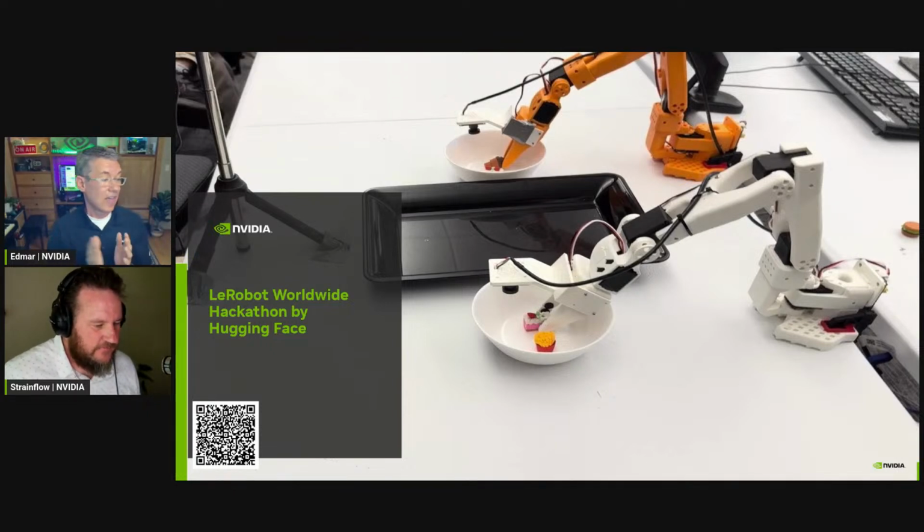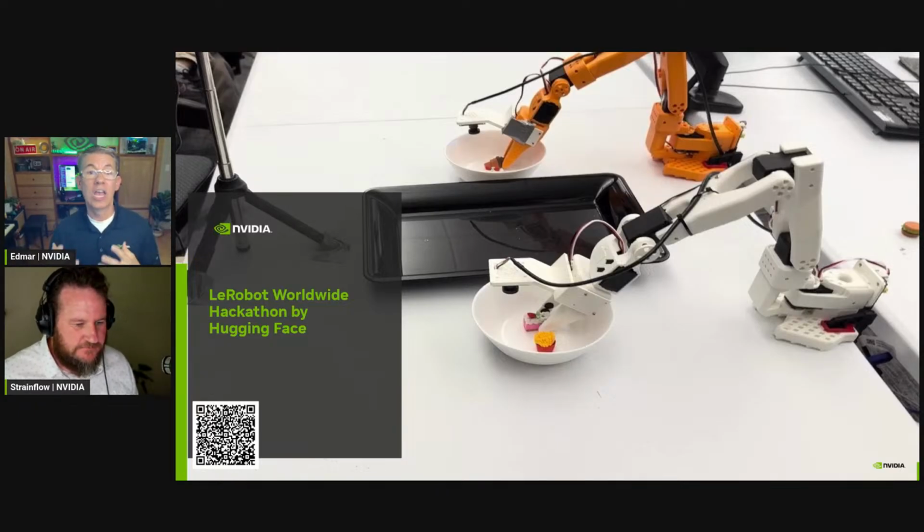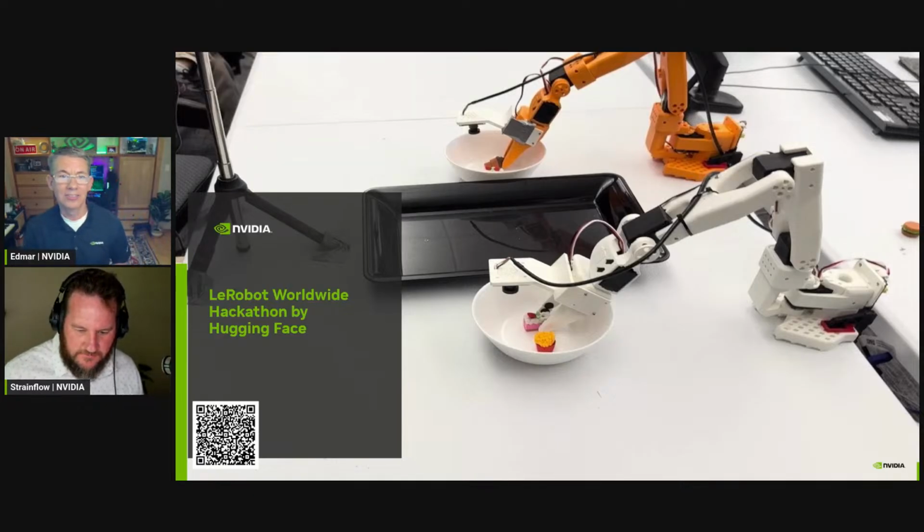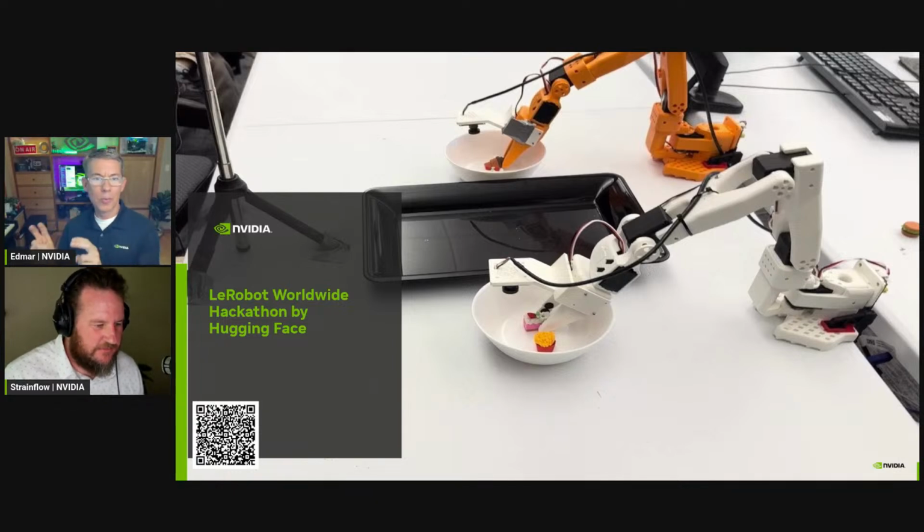Another really exciting thing that's happening right after GTC Paris is the Robot Worldwide Hackathon. This is amazing. This is an in-person and a virtual hackathon, so you can join no matter where you are in the world. It's basically a great occasion to release the brand new LeRobot SO-101. This all revolves around the SO-101 robot, and it's being called the Robot Worldwide Hackathon 2025. We have a QR code there that'll bring you to a nice informational page.